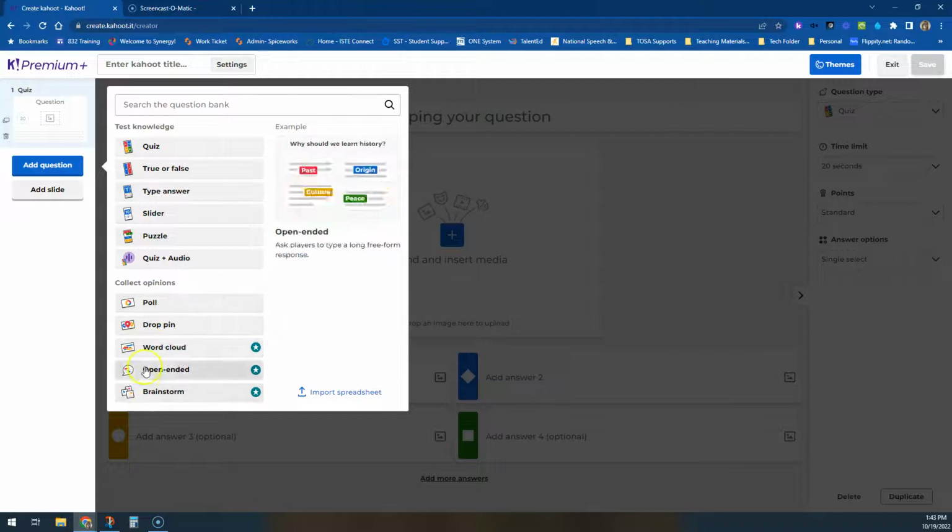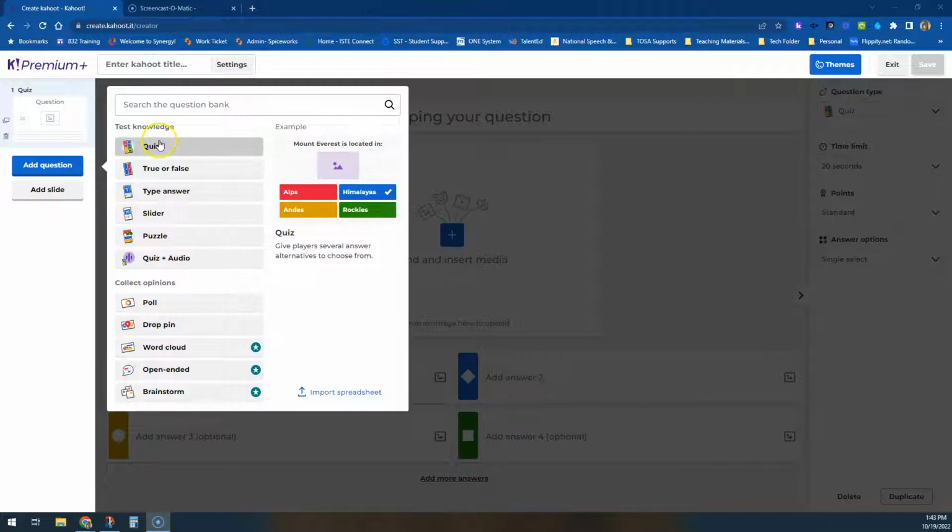Yep. So per usual, these are under the paid account. I get a bunch of these other options here. Under the non-paid account, you can get quiz and true/false, and I do believe those are the only two question types that you can use. But regardless, depending on how you're using Kahoot, that's totally fine.